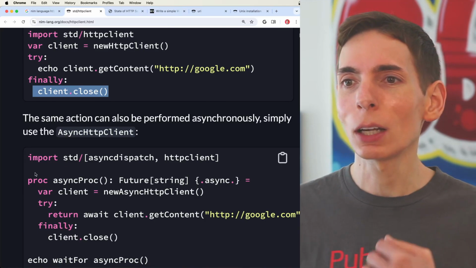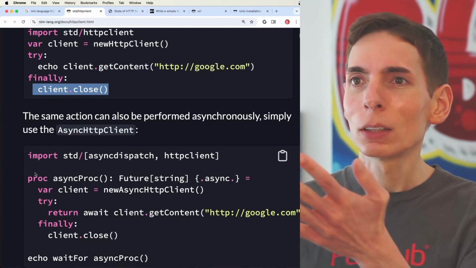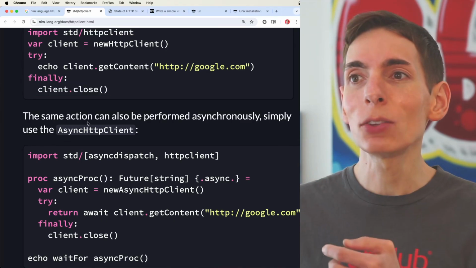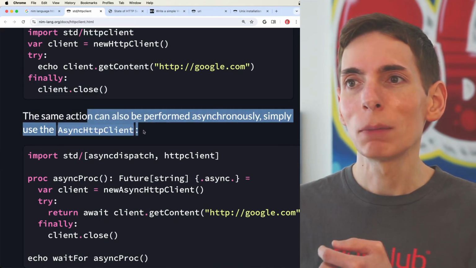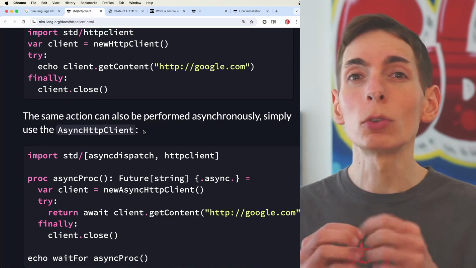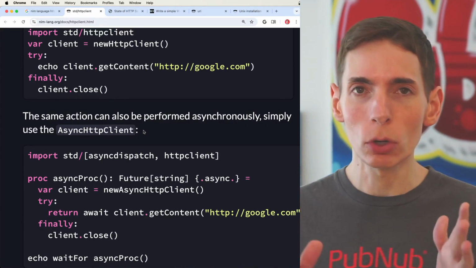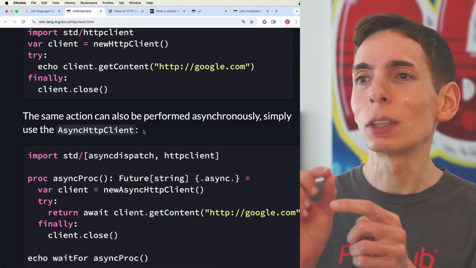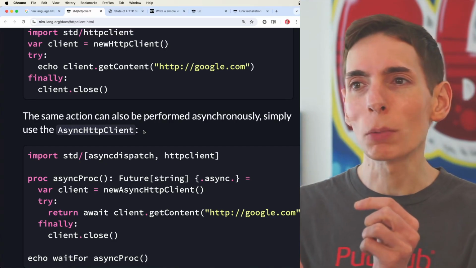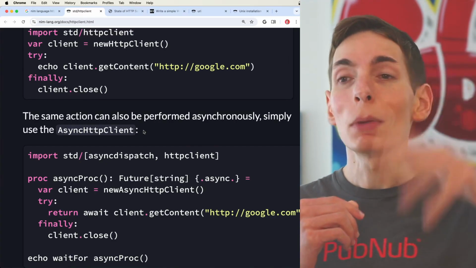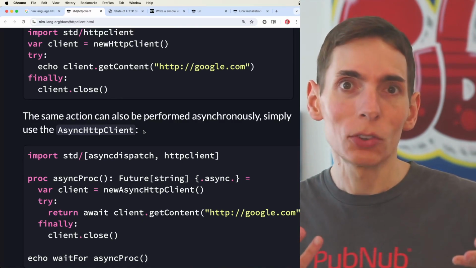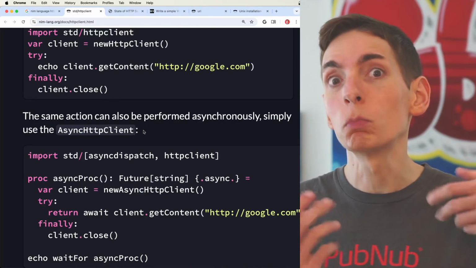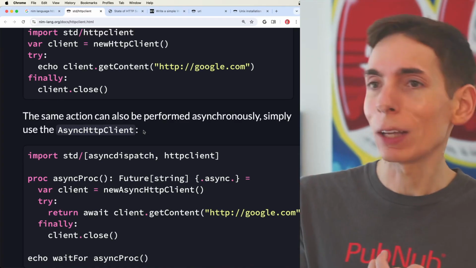So we're kind of looking at another option down here. You can do the exact same thing using asynchronous HTTP, which you probably want to do if you're doing a large amount of web crawling. You'll want to use the asynchronous endpoint, and this gives you a much better performance because you'll be able to make these API requests to these websites more quickly and more of them at the same time.